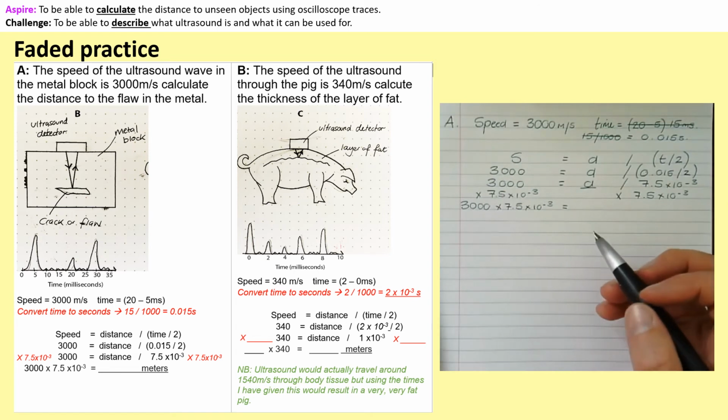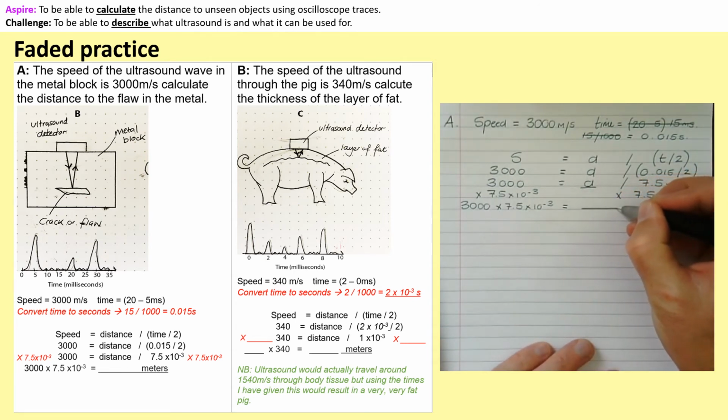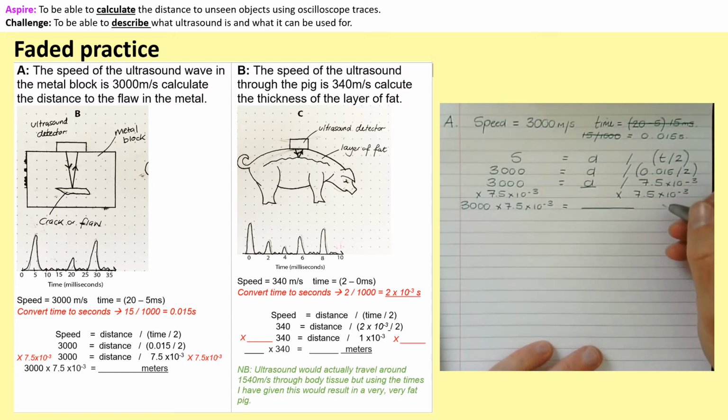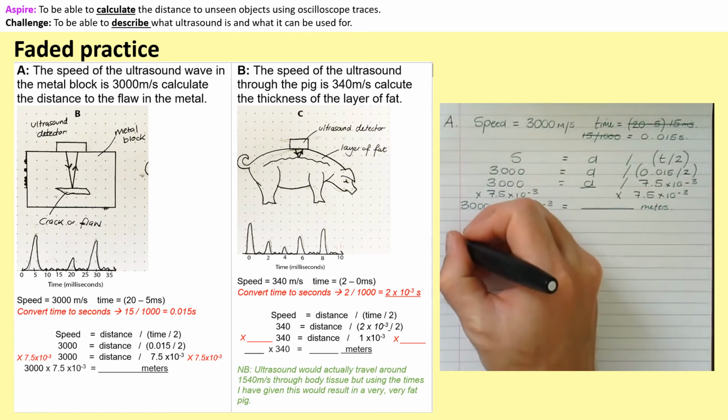So this is the bit where we've not been told, so you have to do that. I'm not going to do it for you, but you are told that the answer is in meters. So do that now. I'll give you a couple of seconds and put in what you think your answer is there. Okay, now we're going to go on to part B.